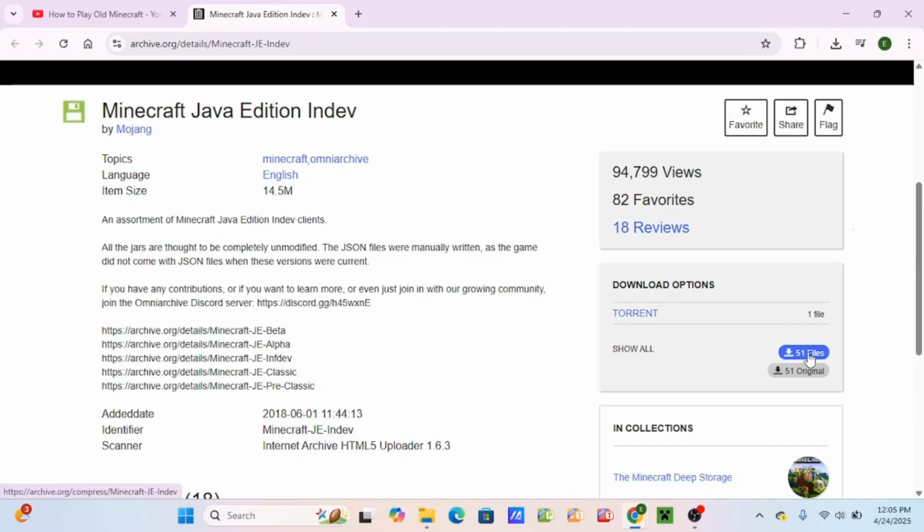When you click on this button, it's going to download a zip file onto your computer that contains every Minecraft version. This is the option that we're going to be doing today because I'm not as tech savvy as you think and I have no idea how this works. You can do this with any Minecraft version, or if you want to download the individual versions, you can do that. However, it's more convenient to download every version at once so that you don't have to go back and do this later.